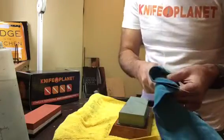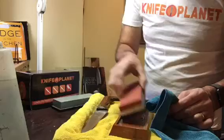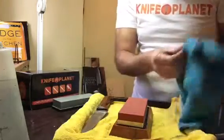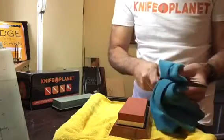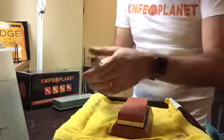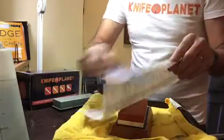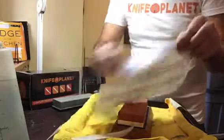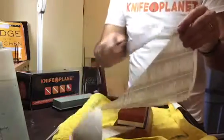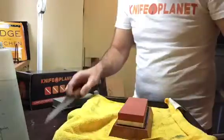That's a 1,000 grit finish. Stone feels good. We could actually finish that knife right there if we wanted — that could be the end of the day if it's sharp enough. The edge feels nice, feels sharp, feels very sharp. A nice little bit of polish to it. You can see that it's going through the paper very nicely. Obviously these stones will do the trick for you.